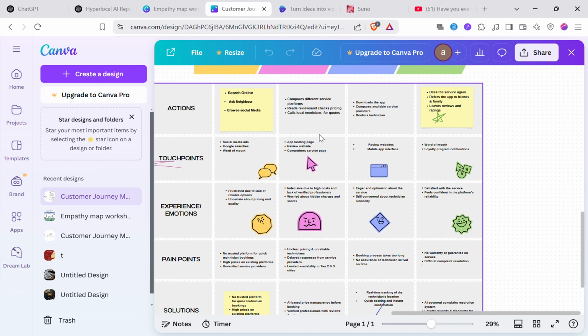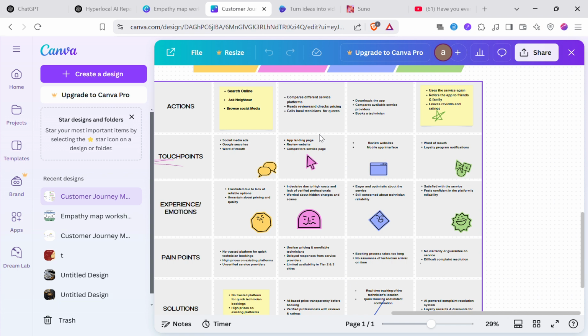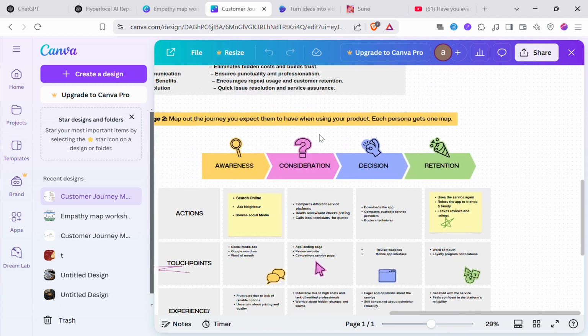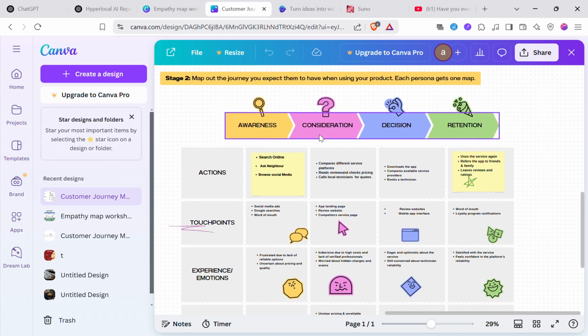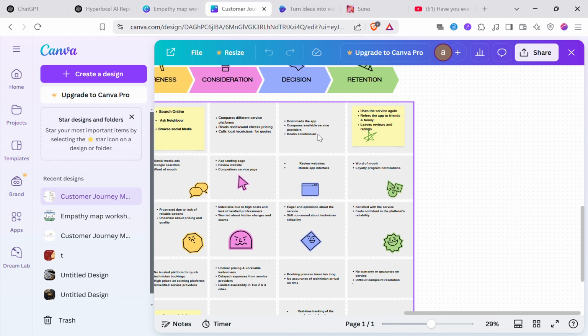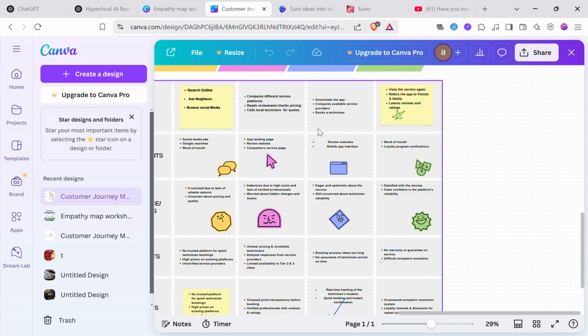Basically it will help in positioning. Why is positioning important? Because it ensures that our brand stands out in the minds of customers by highlighting what makes us unique and valuable. So this is the positioning analysis.